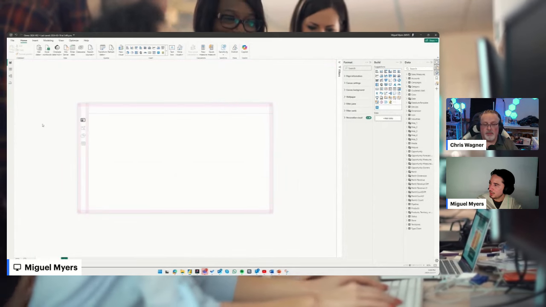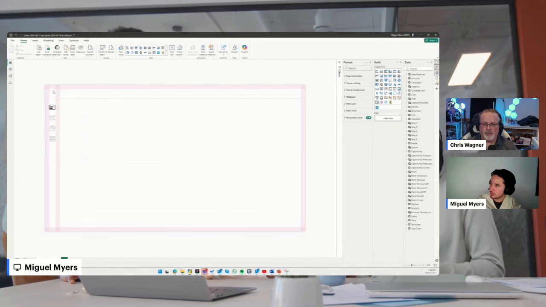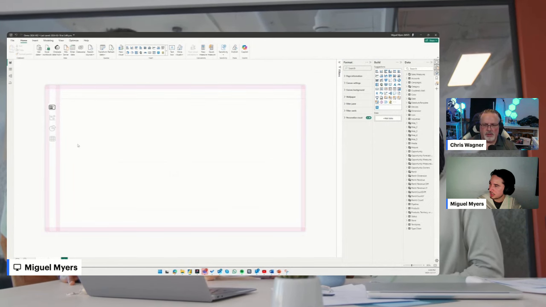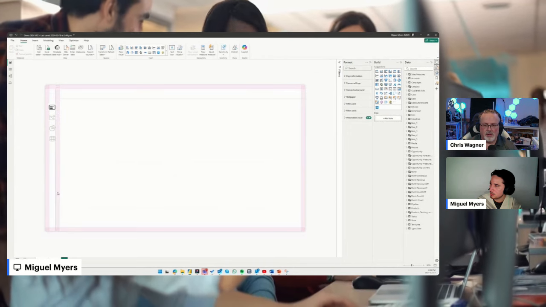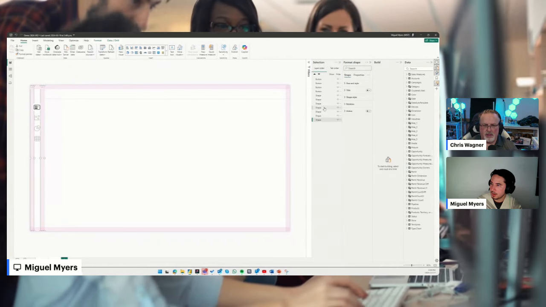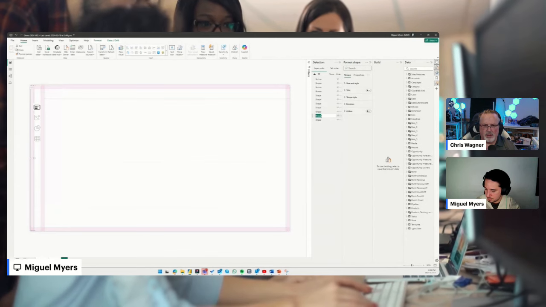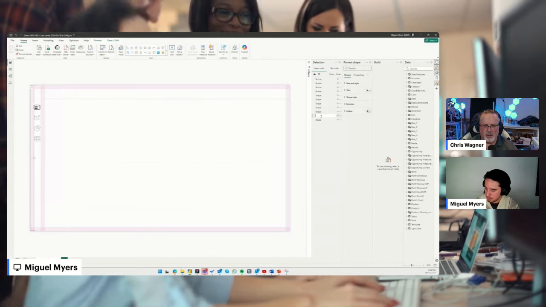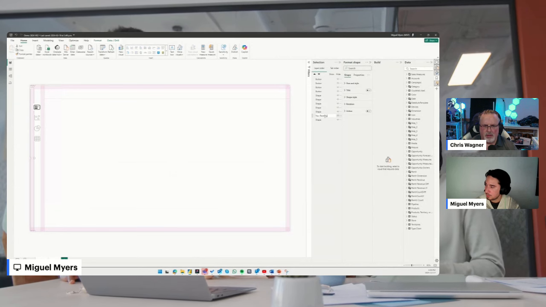So we have somehow a navigation right there, and then I'm going to need some kind of icon. I can do that at the very end, but for now this is already there. So our navigation is done. I can go to the selection pane, and for now call this one nav padding left.